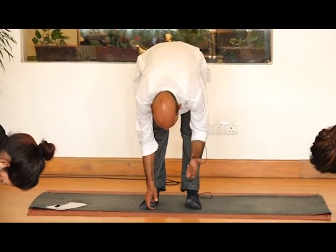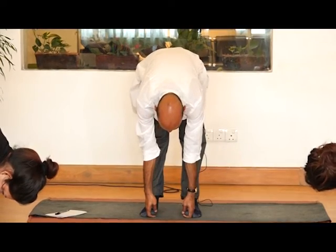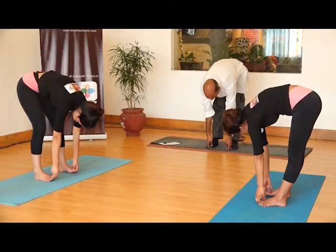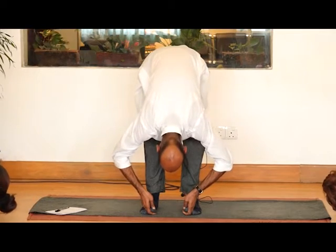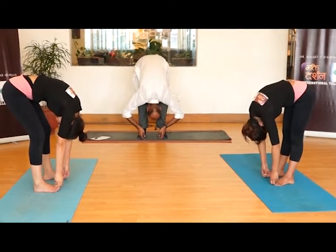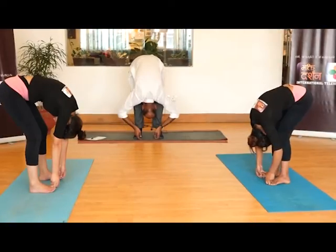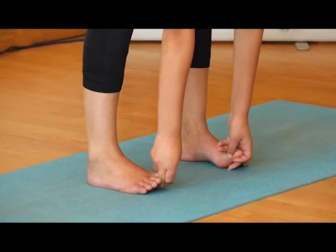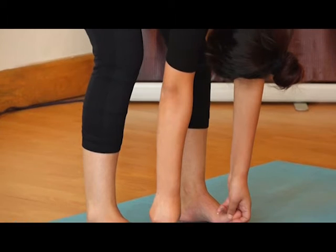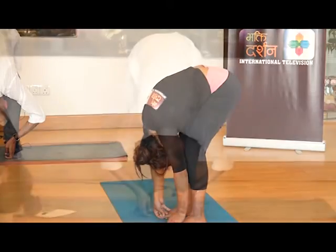The two finger, index, middle finger under your toe, thumb from the side. Then pull your toe upward. Keep leg and hand stretched. Then elbows, take them towards the side and go on dropping your trunk forward to place your head between the gap of the legs as much as you could do. And after finding one convenient position, go on connecting the position with the inhalation and exhalation. Not to lose stretch from the legs.